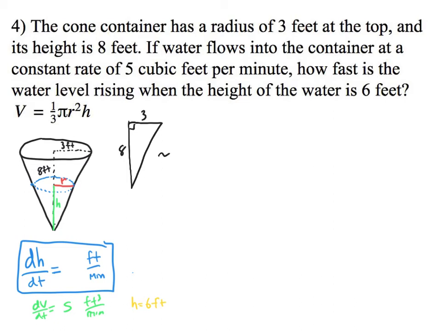And that is similar to a small inside triangle for the height, which is H and R. Can you see this triangle right here, the eight by three, and the little one, H by R? Can you see they are similar because they share two angles, thus they're similar, thus they're proportional. So, there is a proportion we can do for this one.